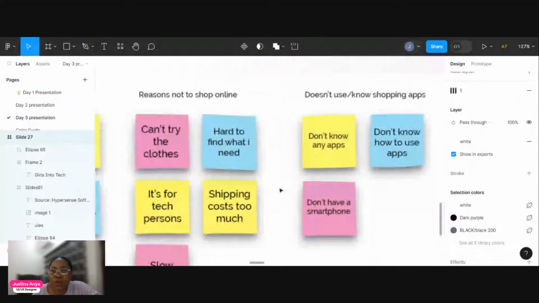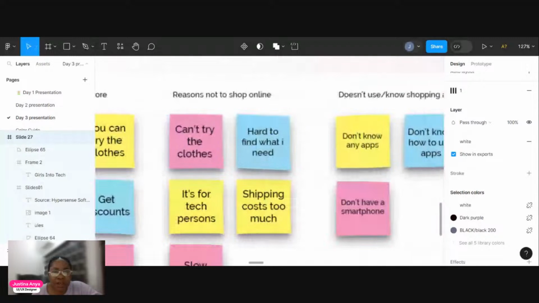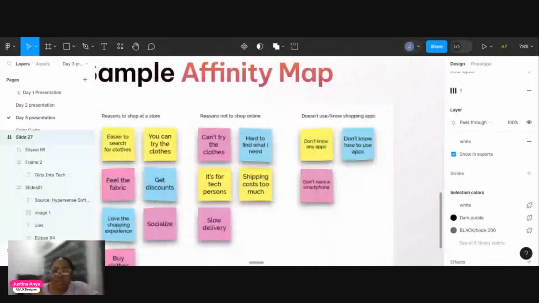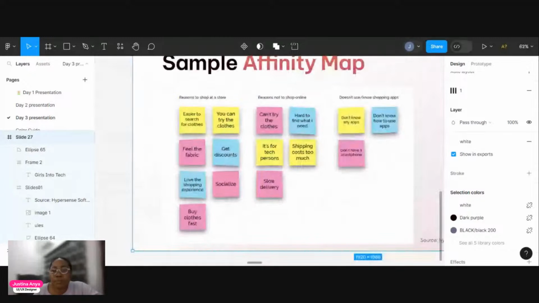Frequency of responses that you are getting. So you just categorize them into this, and you can easily visualize what you are seeing, right? You can easily visualize the responses that you get from the research questions you actually asked. So now, what tools can you use to do this?